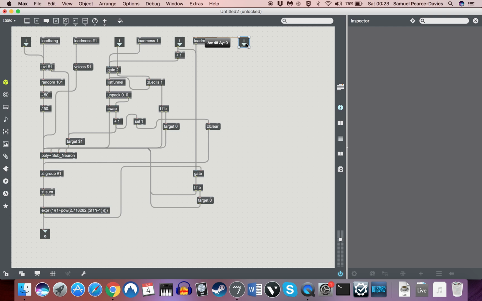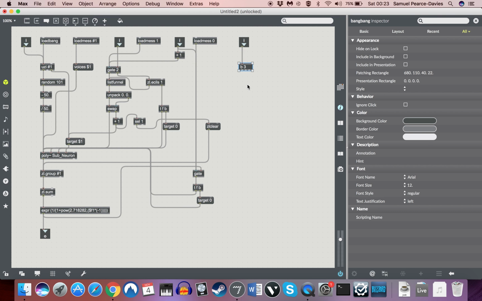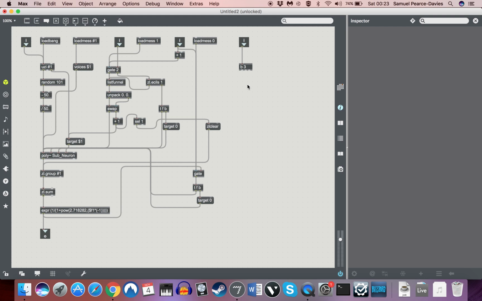Okay, the final piece of the puzzle here is for registering and outputting the weights so that we can read those. So we want to do a B3 object, and the B object is just for using multiple bangs at once. It's essentially like you're using trigger and just putting B, B, B, B, however many. You just put the argument, that's however many bangs you're sending out.